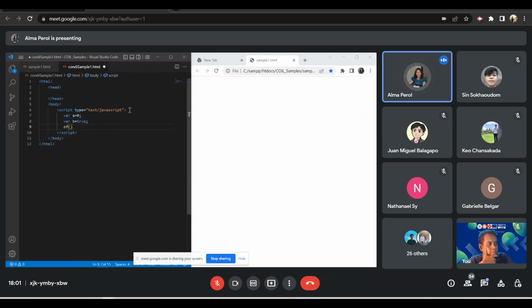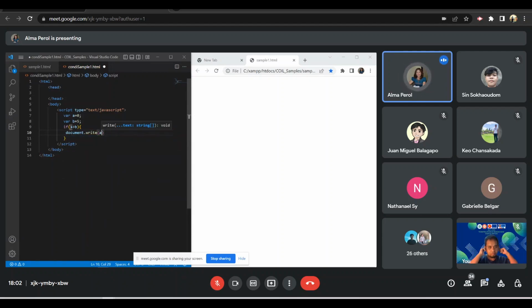So, let's first start with a simple example. Let's just compare first numeric values. So var A, sorry, if A is greater than B, let's put something on the page.